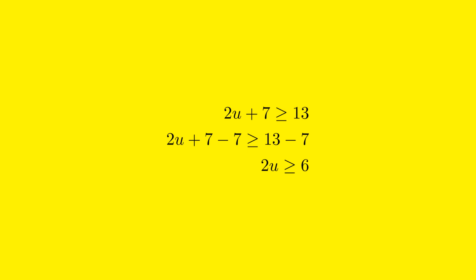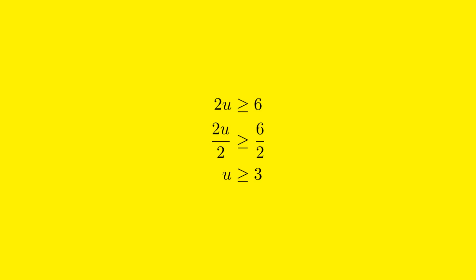both sides. So we start with 2u plus 7 greater than or equal to 13. Subtract 7 from both sides. 2u plus 7 minus 7 greater than or equal to 13 minus 7. This simplifies to 2u greater than or equal to 6. In this step, we have updated the expression by removing the 7 on the left side, effectively isolating the term with the variable u, and reducing the right side. Our new inequality to work with is 2u greater than or equal to 6. Next, we will isolate u by dividing by the coefficient of u, but that will be in the following step.